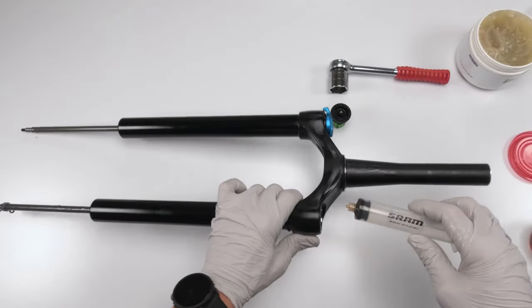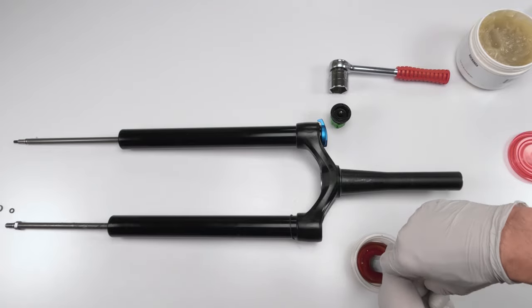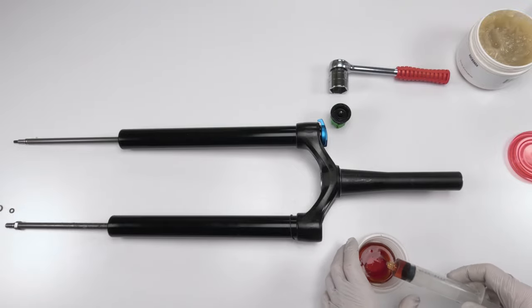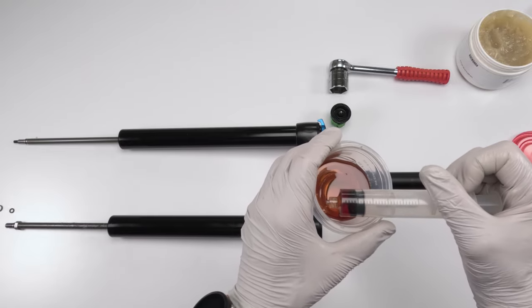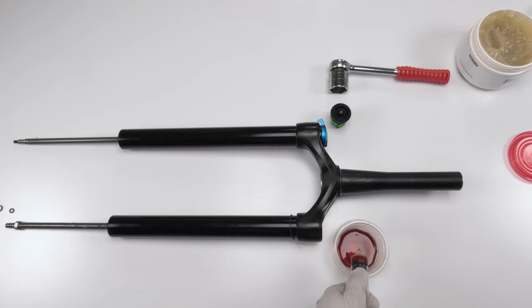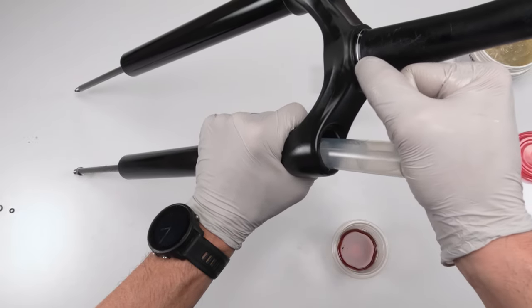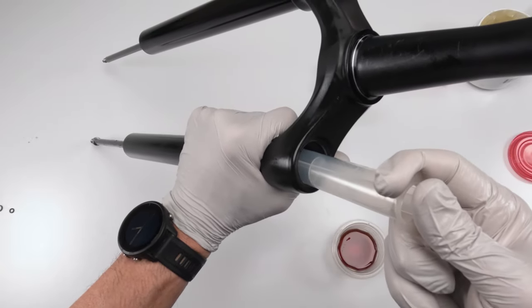Next, we're going to put a little bit of oil on the top part and the inside, right? What we're going to do is grab a syringe. We're going to grab 3 cc's. We're just going to grab the oil, suck it in, which is surprisingly hard with this oil because it's pretty thick oil, right? So 3 cc's. Put them down before I spill them. Could you guys see? 3 cc's is right there. Come on. And that's it. Put them on the inside. It's amazing how hard it is to squeeze out. Like I said, this stuff's real thick. Come on, get out.